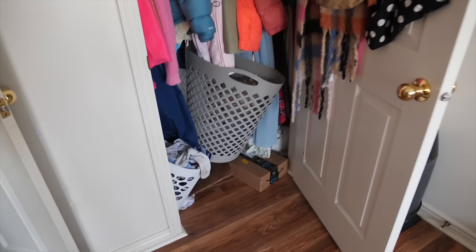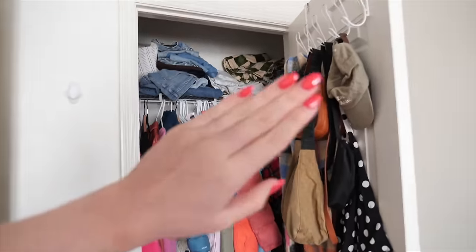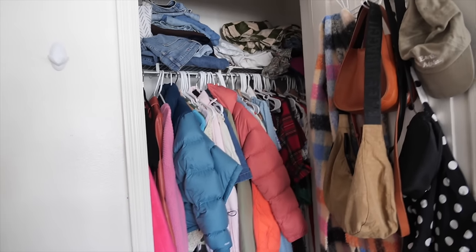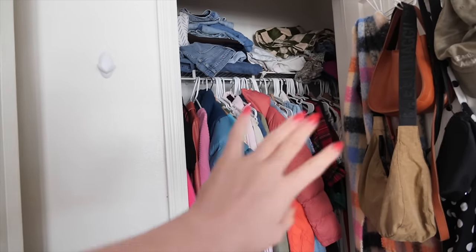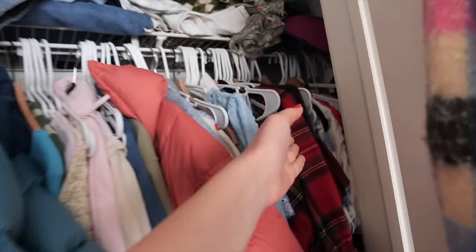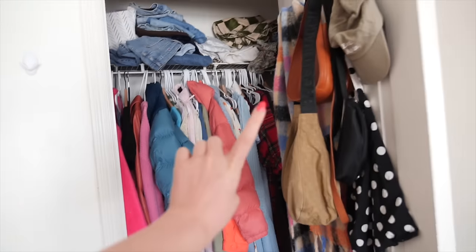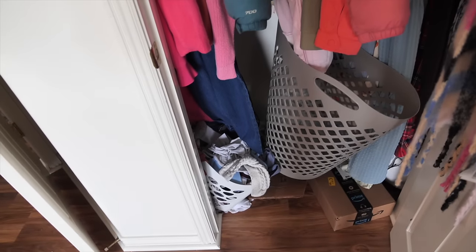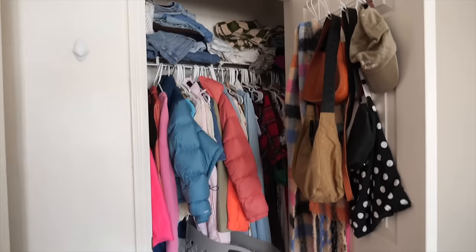To start, I'm showing you guys raw and real what my current closet looks like. My last apartment had a slightly bigger closet, so these clothes fit much more comfortably there. I've been living in my new apartment for almost six months. I feel like I've done a pretty good job decluttering part of it because it used to be even stuffier, but I still have a lot of pieces I don't wear often. This is where I store my socks — most are mismatched and it's a disaster every time I try to find a pair. So there's the before.